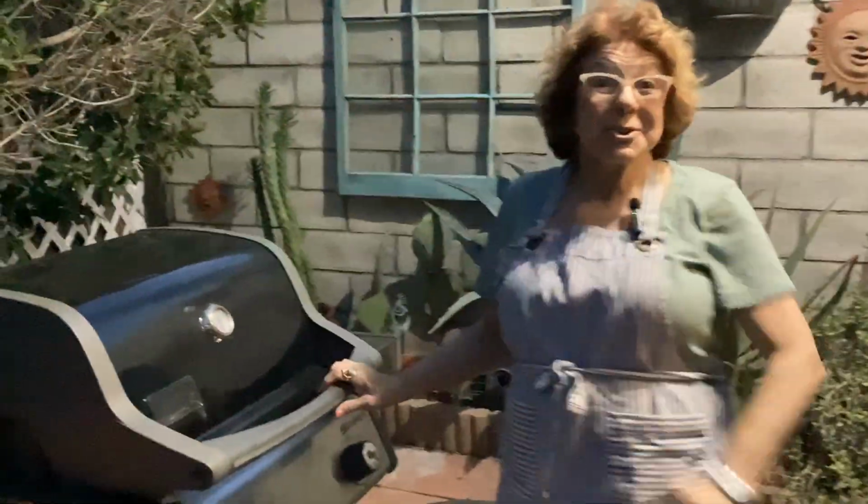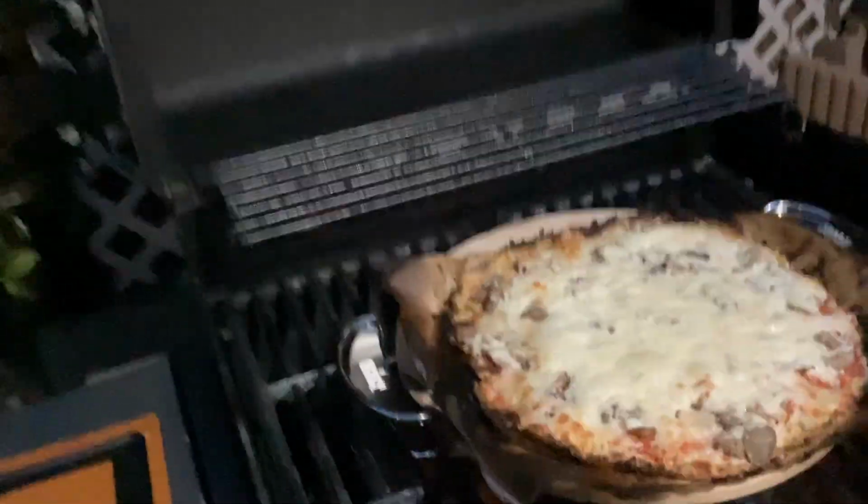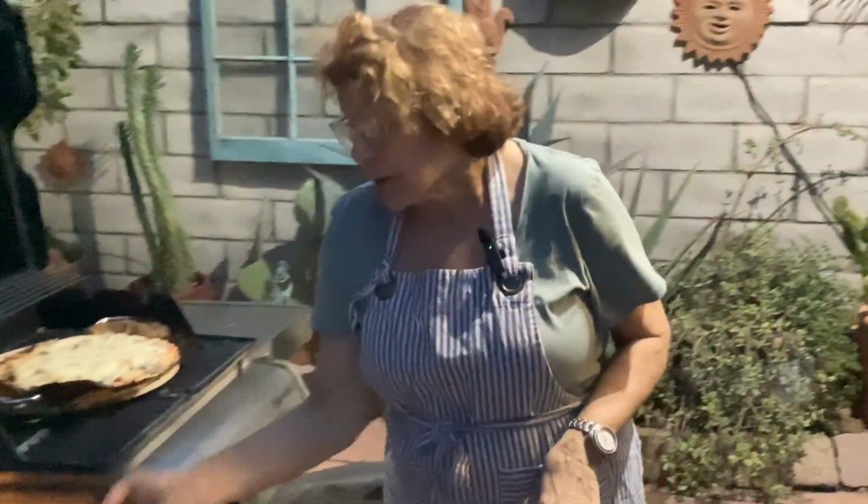All right, we made it this far. And we are really enjoying this evening. It's a beautiful Palm Springs night. I want to show you the pizza. It looks like the edges are a little burnt, but we like it crispy. So we're hoping that this is edible. I'm going to bring it in and walk it into the trailer. Then we're going to sit down and have dinner and look at the beautiful sky we have tonight. Got some beautiful clouds. It's gorgeous out.